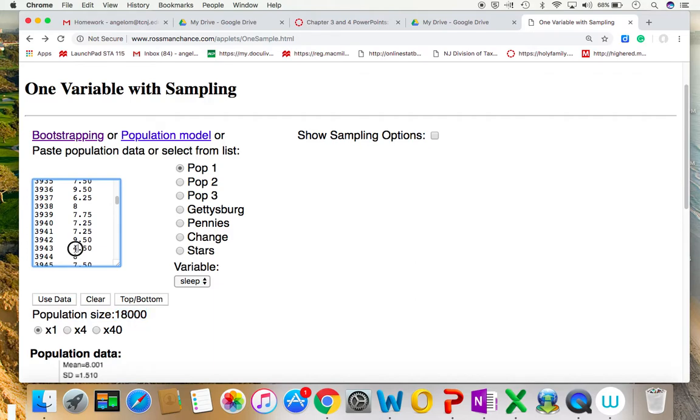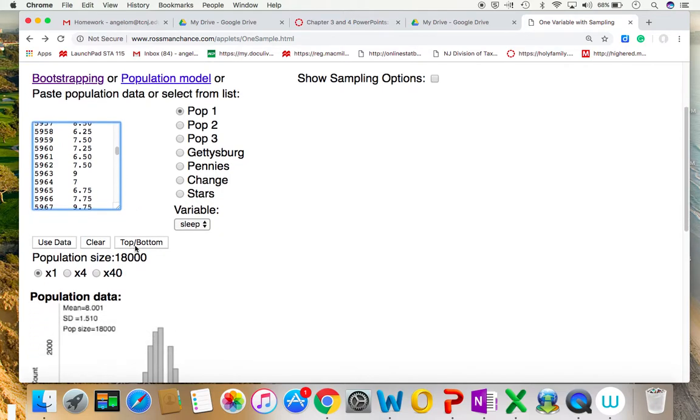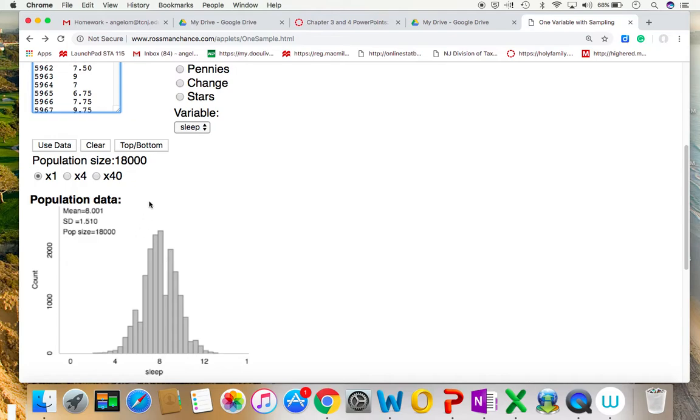Here's one who got 4.5 hours of sleep. Here's an 8 hour, okay? Here's 7.5, all right? But when it's all said and done, this is how the data falls out, or lines up. These 18,000 people would take on, and this is called a histogram here. This is just a visual to show you how the variable of sleep plays out for that entire population, okay? So you can see most of the people here are getting 8 hours of sleep, okay? And that's evidenced here by the mean, all right? 8.001 hours of sleep per night.